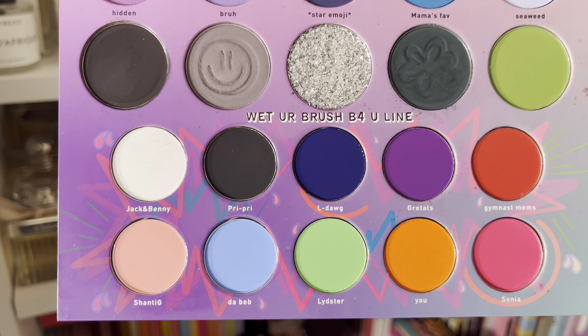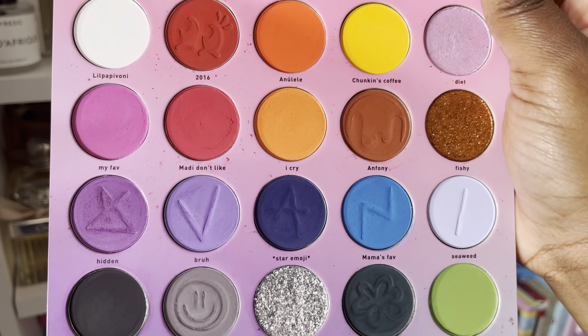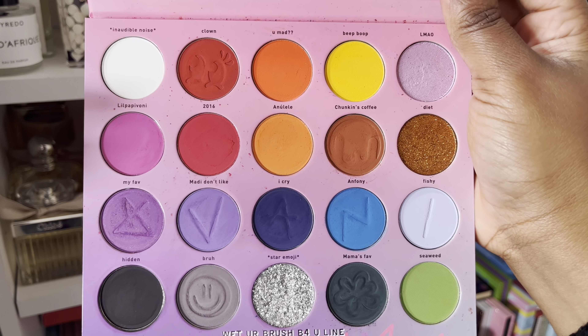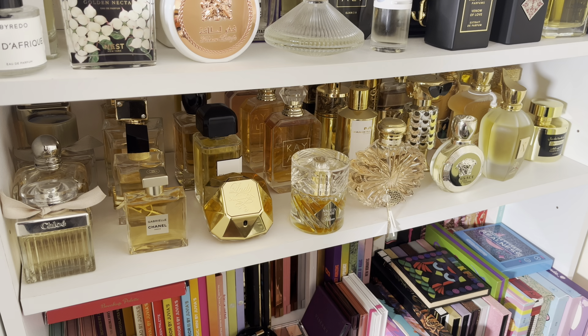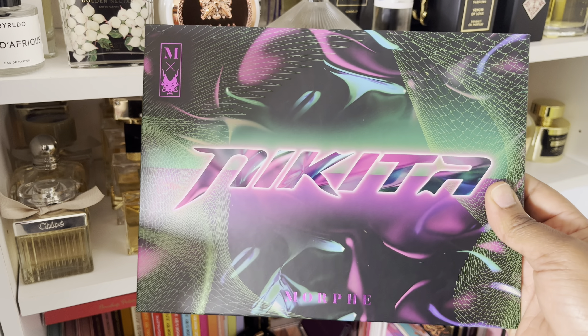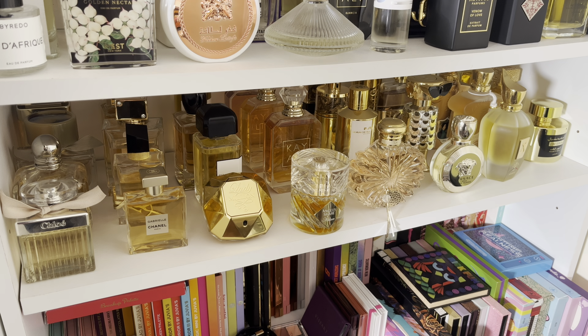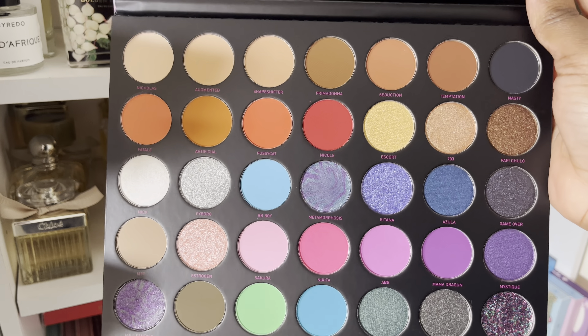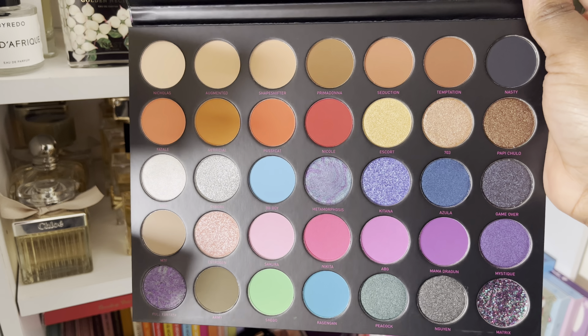A few smaller signature palettes from Ofra. This is the Sweet Dreams Signature Palette — decent quality, I just don't reach for it. And then I've got Getaway — again, decent. These are like their holiday palettes, which I don't really use. I think I'm going to keep that middle shade though — it's so pretty. I love rose gold highlighters. Gorgeous.